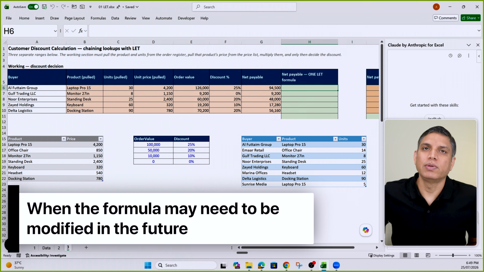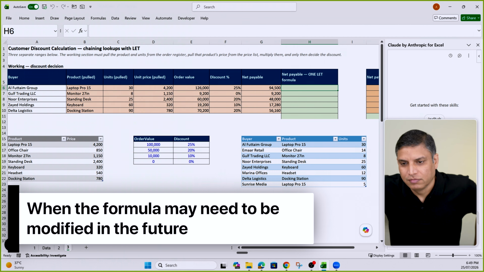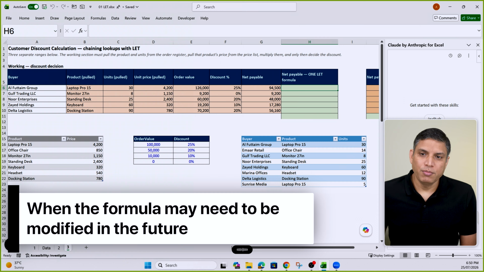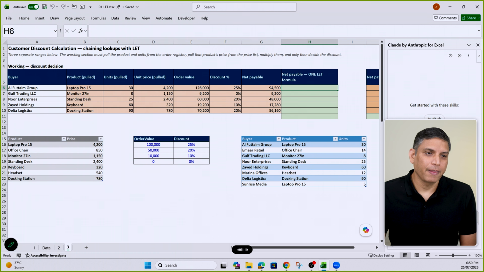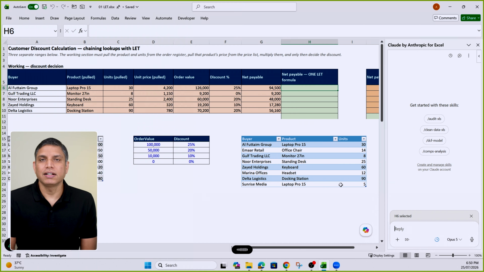I need this formula to be written. Let's see if it can do. I know it can do. I'm trying to calculate the net payable amount and I only have column A and the bottom three tables related to price, discount band, and the number of units sold for any customer and the product which he is purchasing. I need the formula to calculate the net payable amount without getting into any intermediate steps. One single cell, one single formula, which gives me how much the net payable amount should be.